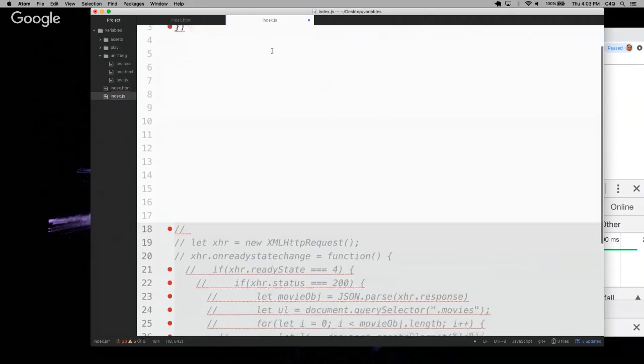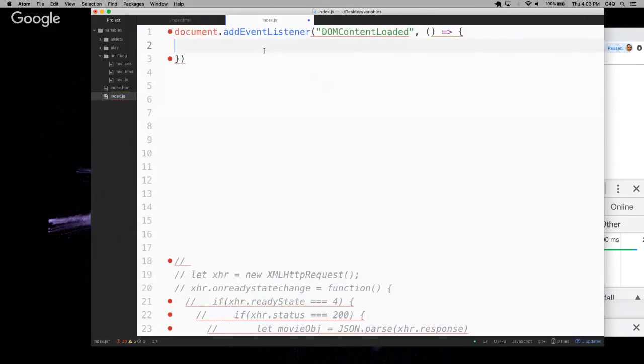Okay. So how can we do this? Let's try it. What's the first thing we want to do? So we could make the XHR, but we only want to make the XHR when we click that button and then we want to get stuff.